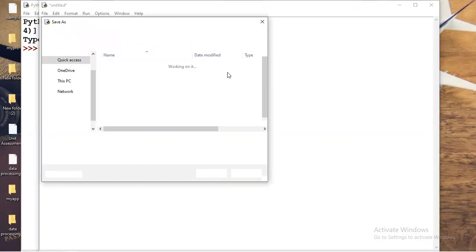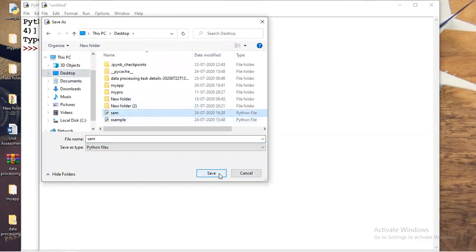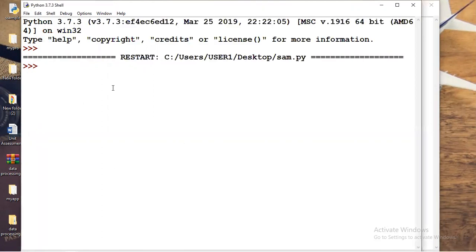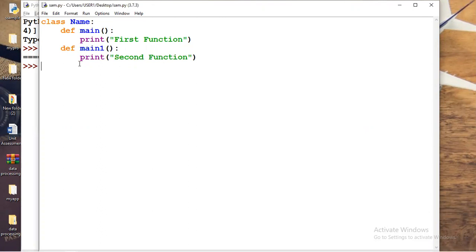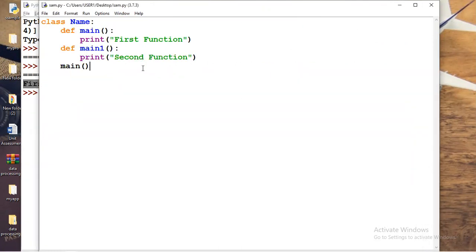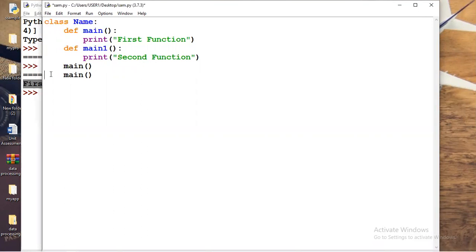Now let me save, giving it into desktop, and I'm just saving this. And when I am executing this, you are not getting any result because we need to call the function. See guys, here you need to understand the indent space. So I'm just giving enter, and inside the class I am calling main. So you got the function. And inside the class, I have one indent space. This indent space is a part of the class, not the part of the function. If it's part of the function, then you need to give one more indent space.